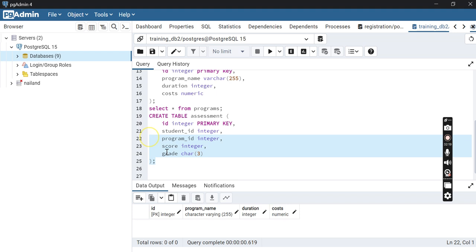But by right, we have not done the relationship, but I don't want to bring confusion yet. If not, we ought to specify the relationship. Let's just introduce it a bit. Let's see. Foreign key. So which one? If you remember the definition of foreign key, so let me just remove the foreign key. Let's just focus on creating table.